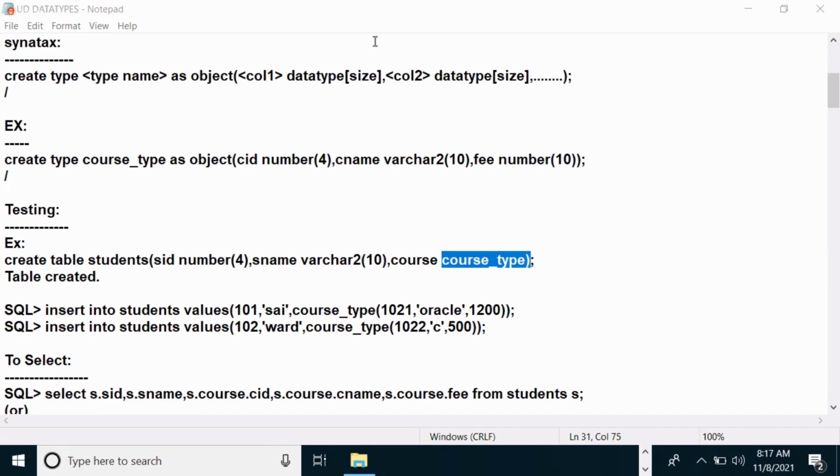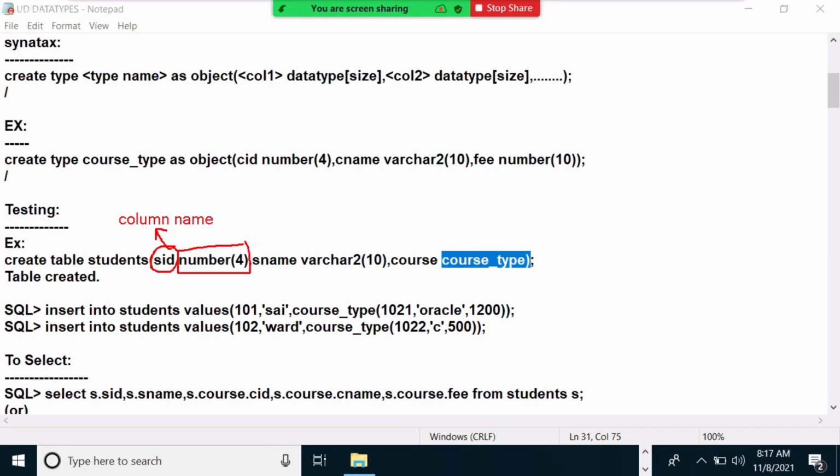Very good. So that means here I'm creating a table, right? In this table creation, what is my table name? Student table. One of my columns, SID. SID is called what now? Column name. Carefully observe. It is called a column name. Fine. So on this column, whatever we applied here, number, this number is called what now? Predefined data type. Yes or no? It's called a predefined data type.